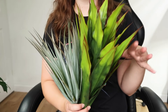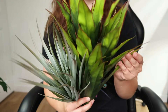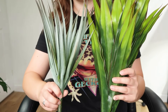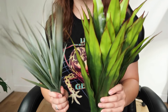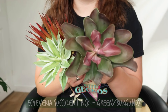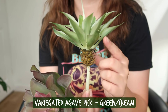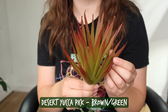Then we have these two. This one reminds me of the air plant that I've got in the tank. This one is a little more green, a lot leafier. They don't come in pots, so we can probably wedge them in place. This is probably my favourite because it goes with the tank a lot more. Then we have three smaller versions — this one reminds me of an ornamental cabbage. Then this one has really interesting detail, it's not completely perfect — I like that. And then this one has a nice pop of colour.